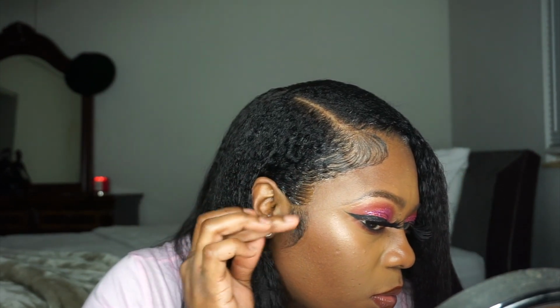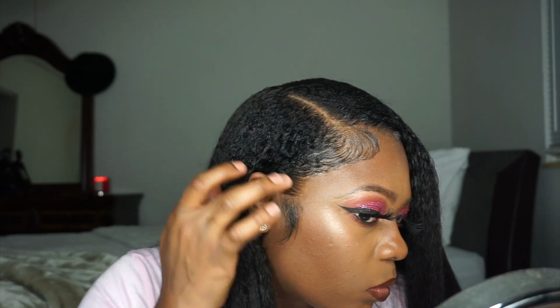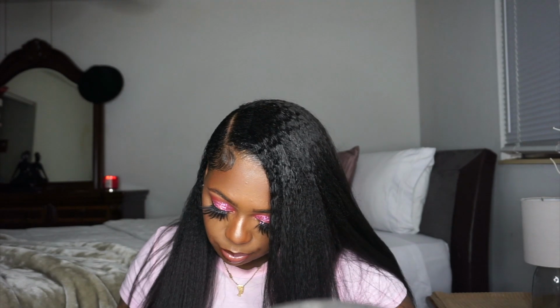So yeah, y'all, definitely get on this U-part wig because the hair is really, really nice. It feels really good. It's really full. It looks gorgeous. So if you have this type of texture or don't mind putting heat on your hair, then girl, go for it.